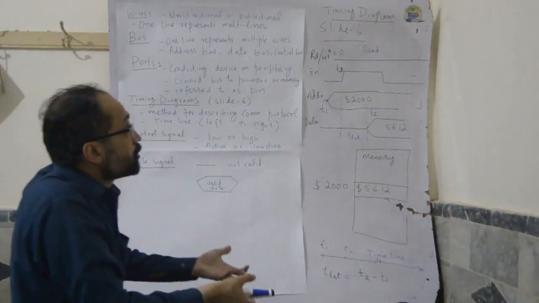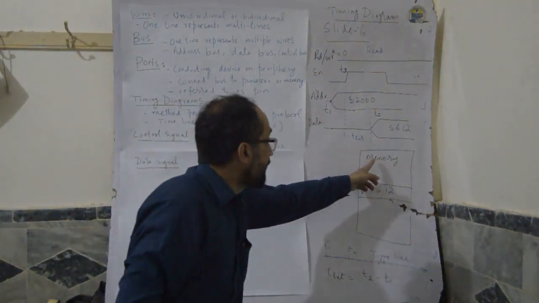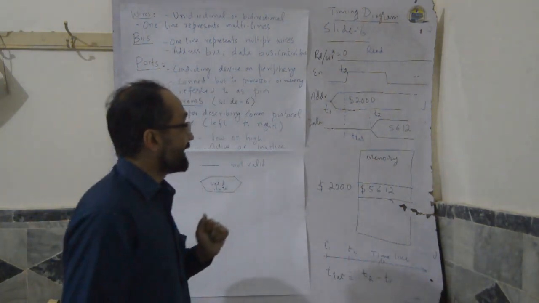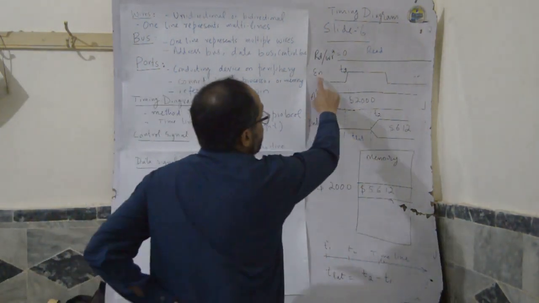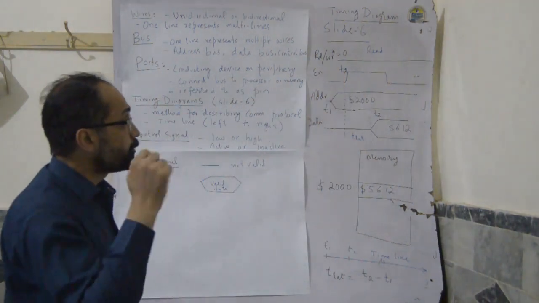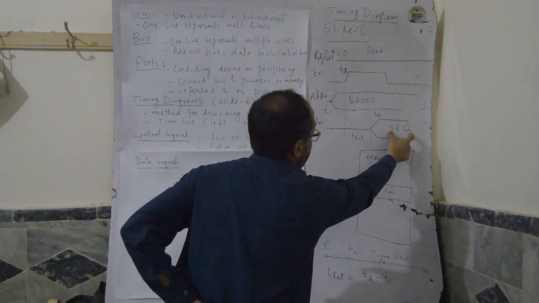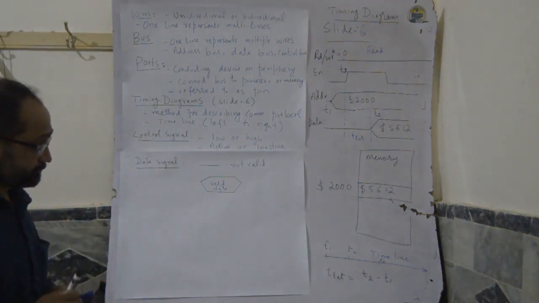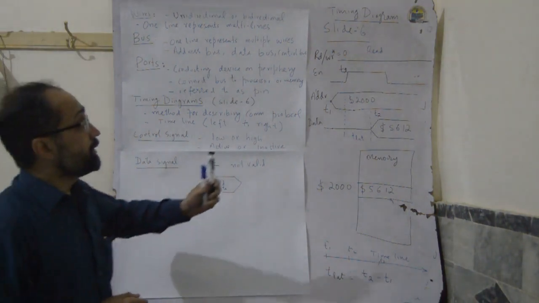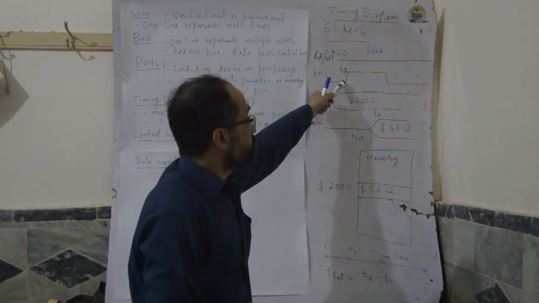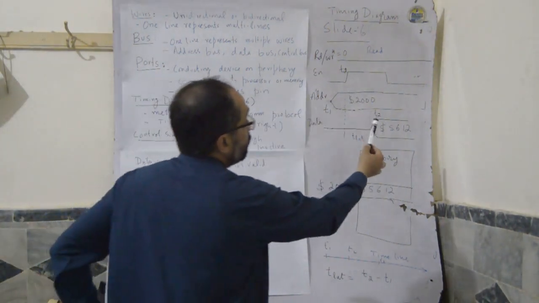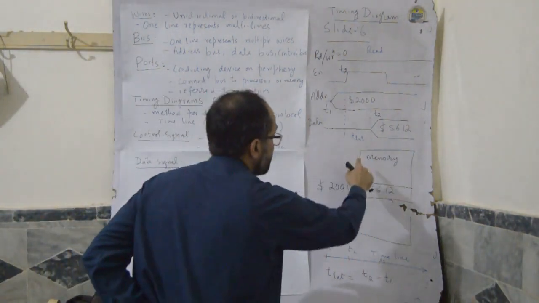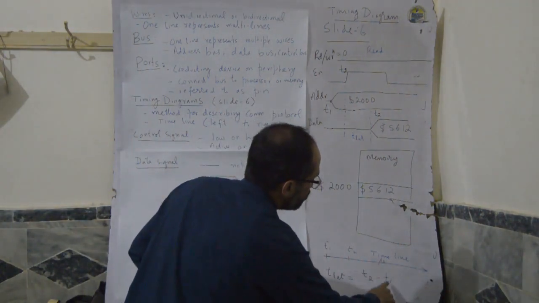So microprocessor wants to perform a read operation on the memory at an address $2000. So it means that the address 2000 will be provided on the address lines. The enable signal will be high at time t2, and memory will provide the data. Now memory will provide this data, that $5612, on the data bus. So the time interval between when microprocessor makes a request, that is time t2, to the memory, and the time when the data becomes available is called the memory latency. So the latency of this memory is now T latency. So T latency is now equal to T2 minus T1.